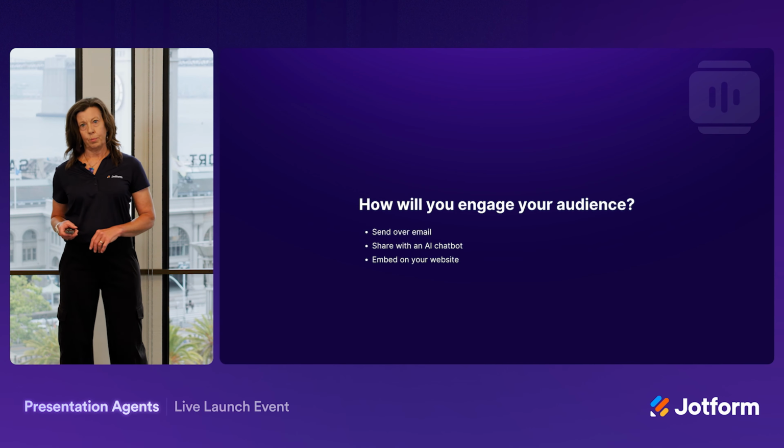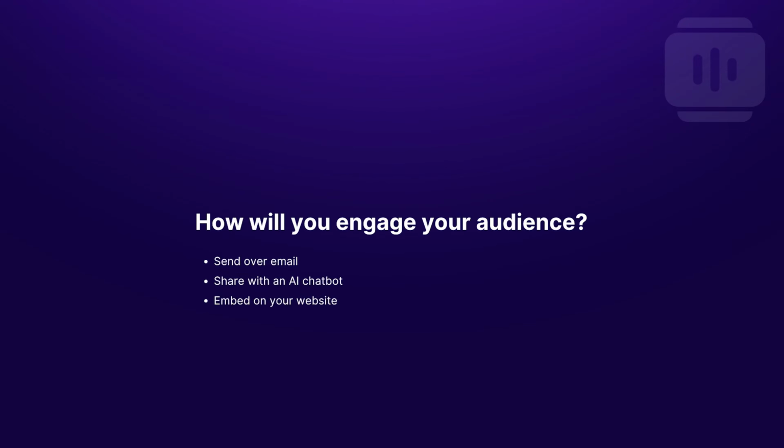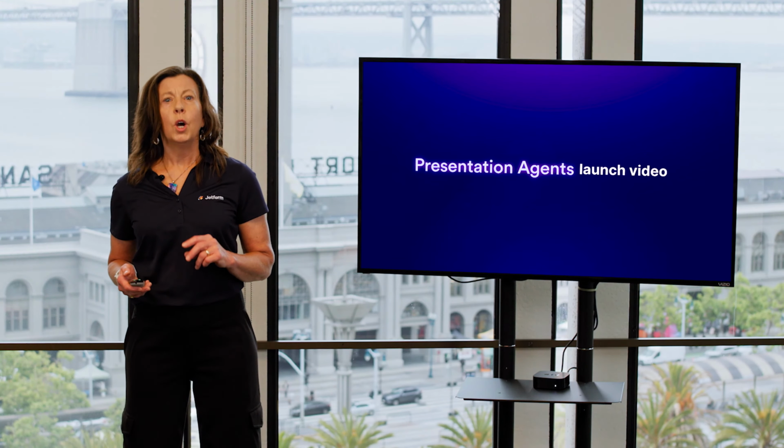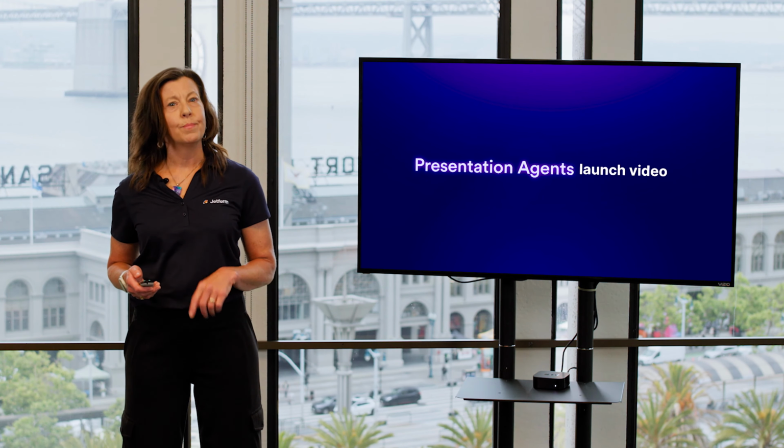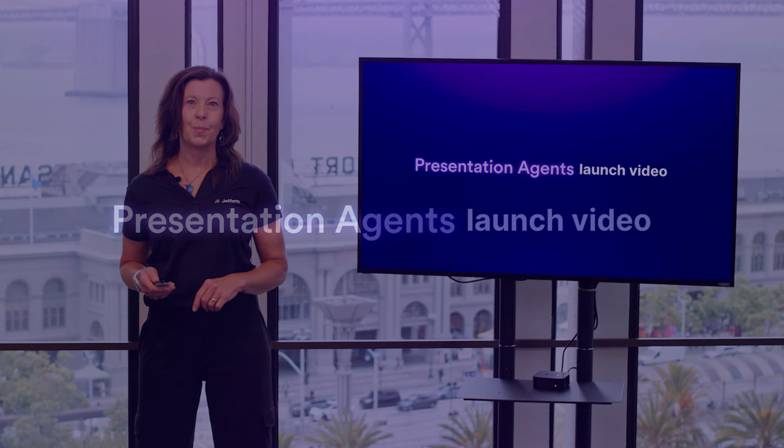You have several options for sharing presentations, including email, via an AI chatbot, or website embedding. Presentation agents can also be trained to pause and ask questions to encourage dynamic conversations. We hope you're inspired to see what you can do with presentation agents. But first, let's take a look at a short video.